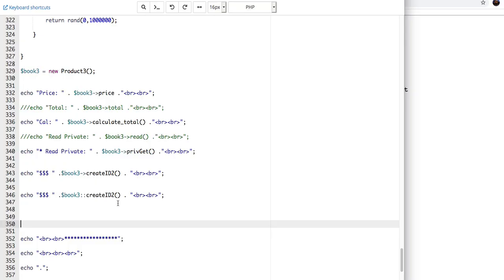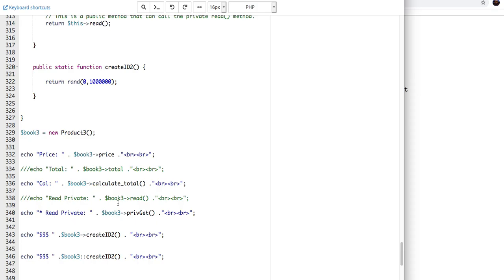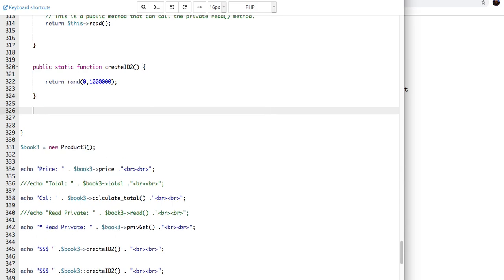What if we wanted to call, right here, something like, let's say, a function, and then we say call stat, something like that.